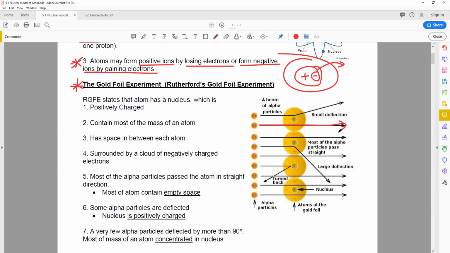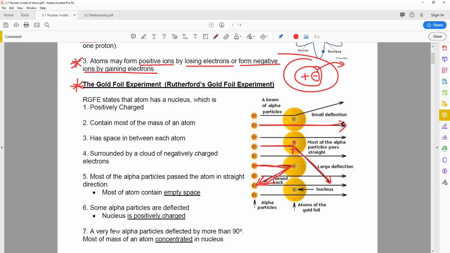That's number one. Or alternatively, they could ask something like, look at this diagram and prove that most of the mass is within the nucleus itself, right? Which you're supposed to say that it is definitely positively charged because of the deviation of the alpha particles. The positive and the positive are repelling each other, right? That's why it will suffer a large deflection or even a small deflection here. And most of the mass is within the nucleus itself, because when alpha particles hit directly on the nucleus, it will actually rebound away, guys.